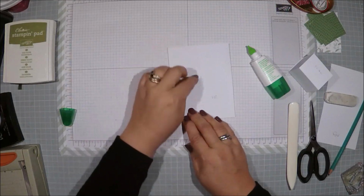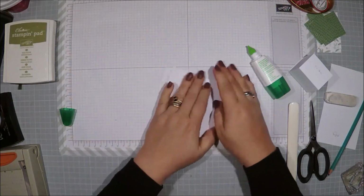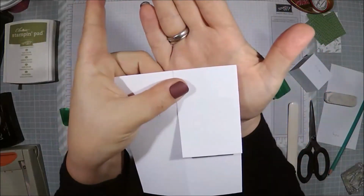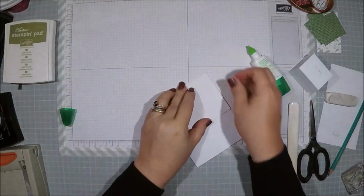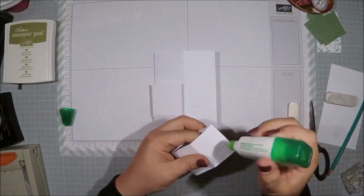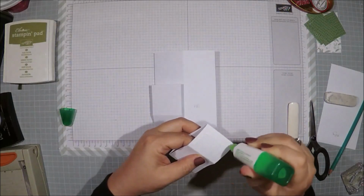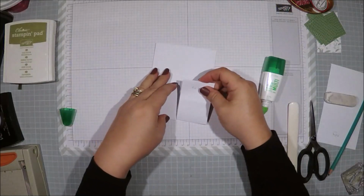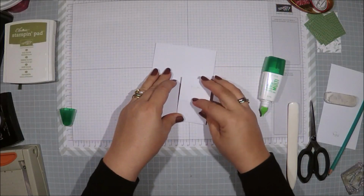Make sure not to cover the crease, and make sure to absolutely correctly align it with the baseline of the main card, because if you don't, your card is going to be wonky and will not sit flat on any given surface. Stick down the second one, again making sure it's flush.